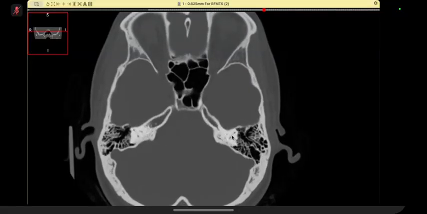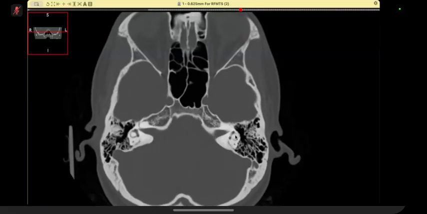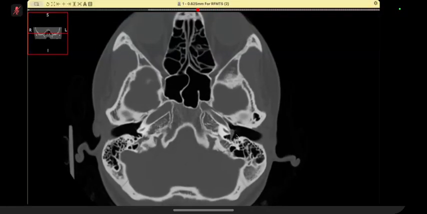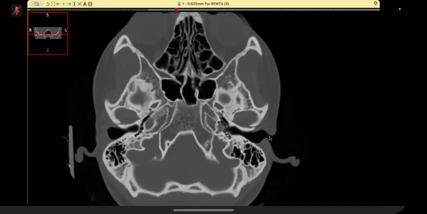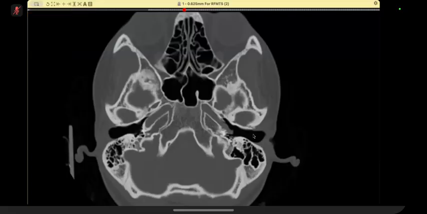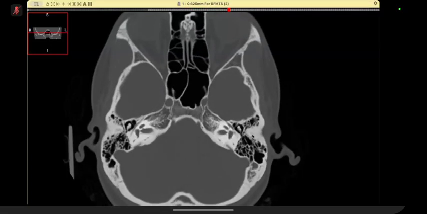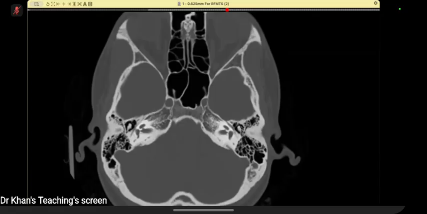Okay. Now we are coming inferiorly. And here, just to orient you, what is this where I'm pointing out? External auditory canal. Okay, now you're oriented where we are. So we have gone up superiorly once again. Which part of the middle ear is this where I'm pointing out?